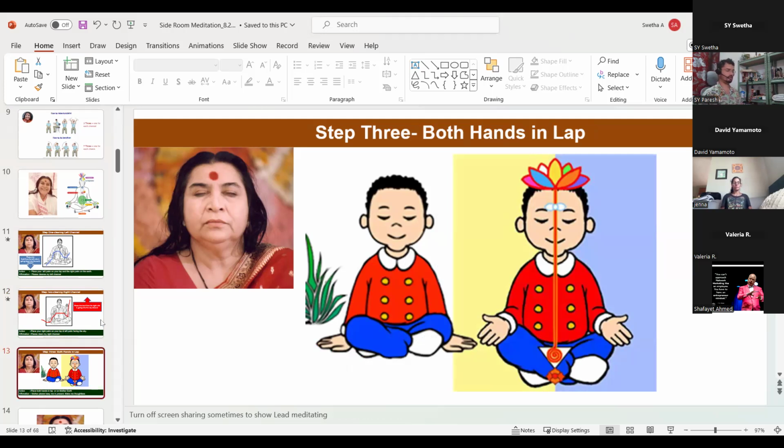We will hang both hands towards the earth now. Keeping our attention on the central channel, we will pray to Mother Kundalini. O Mother, please give us balance. Let all the imbalance be absorbed by this earth element, by this water element, and let us be established in the central channel.